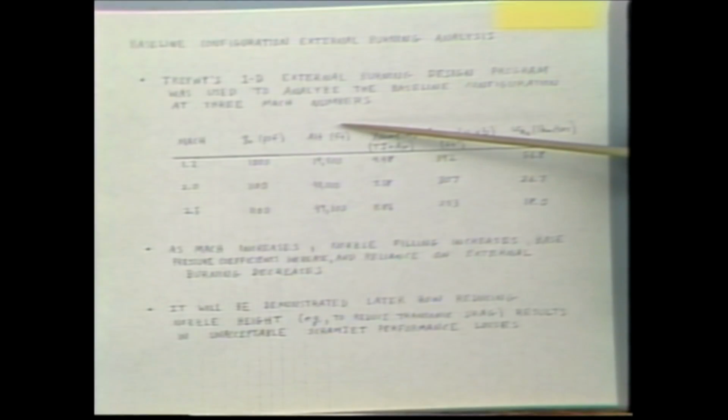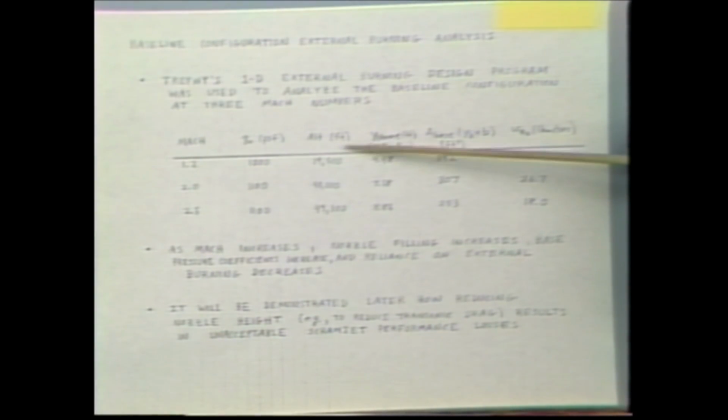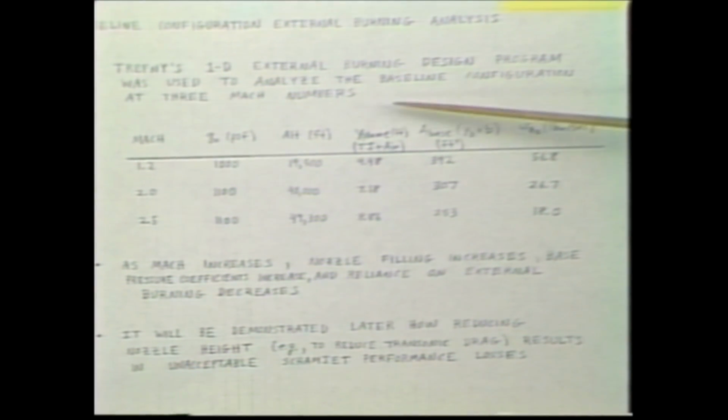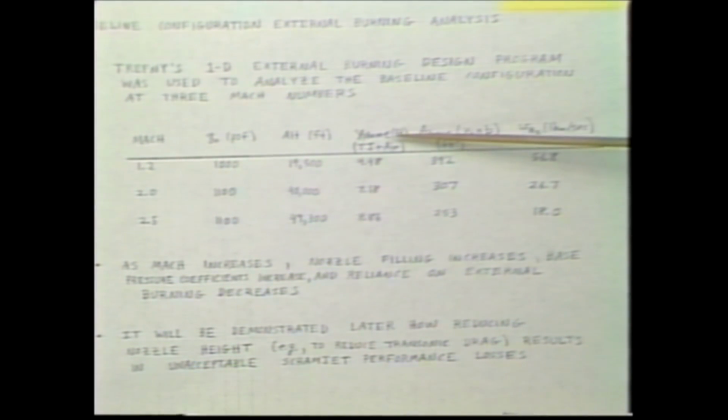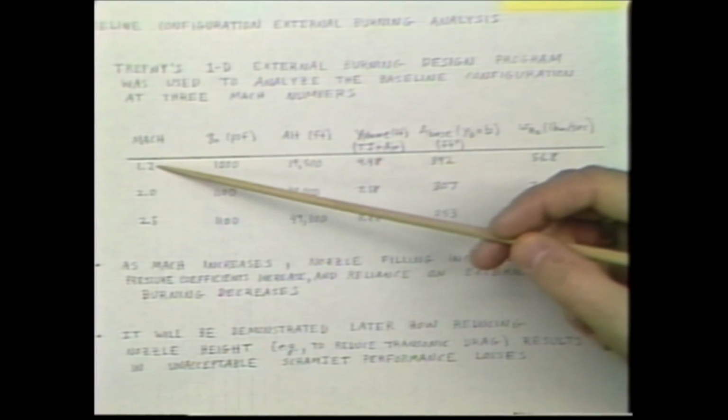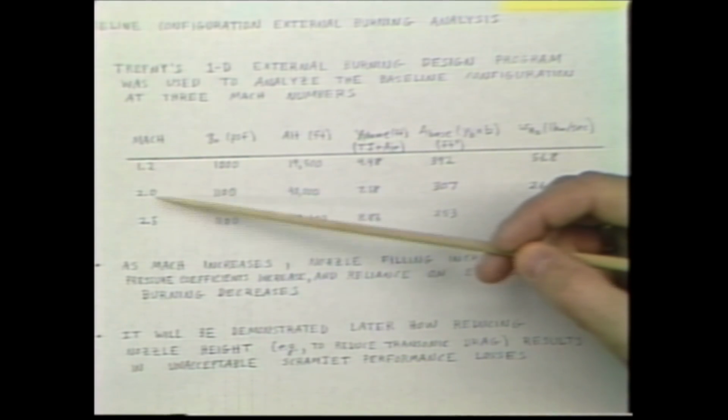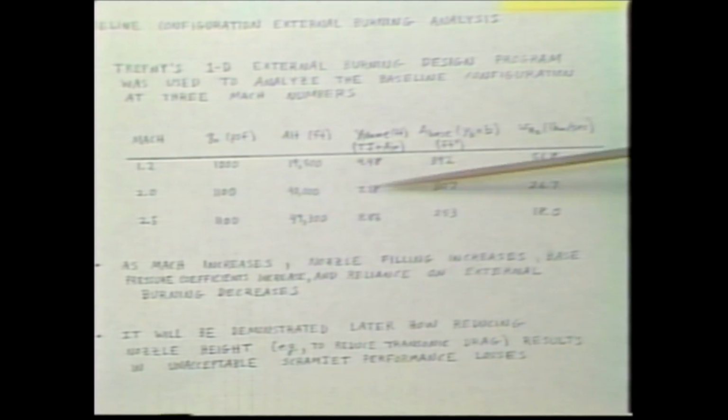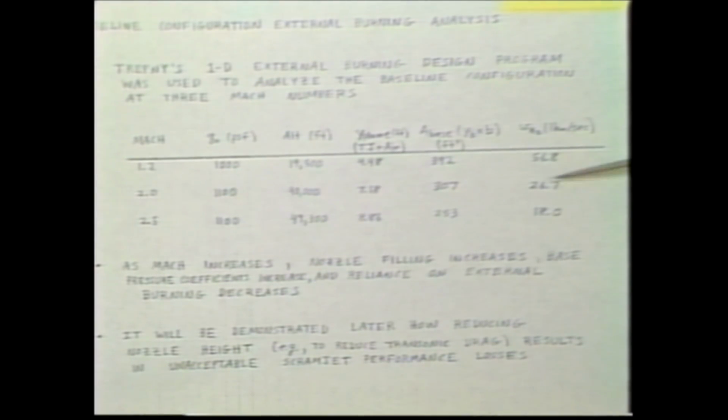Chuck Trefny at NASA Lewis has done a lot of work in this area, both experimentally and theoretically. Using a little one-dimensional design code that he has, I estimated how much hydrogen would be required to eliminate that base drag, the transonic base drag. These are shown as a function of Mach number for Mach 1.2, 2, and 2.5 for our vehicle, and these are the hydrogen flow rates in pounds per second required to eliminate the drag theoretically.